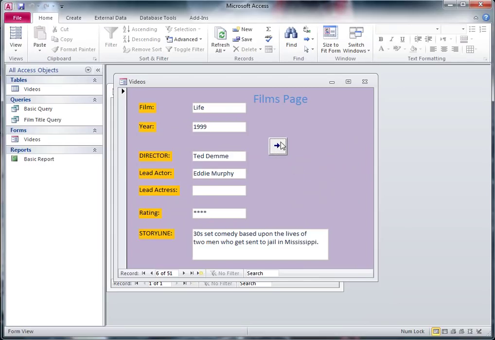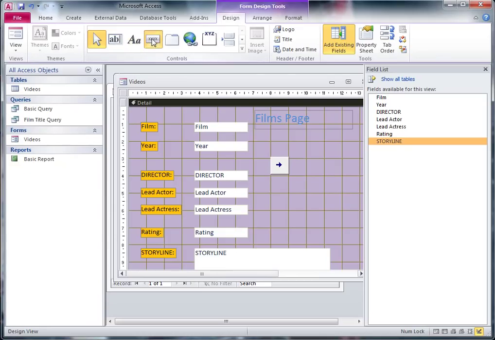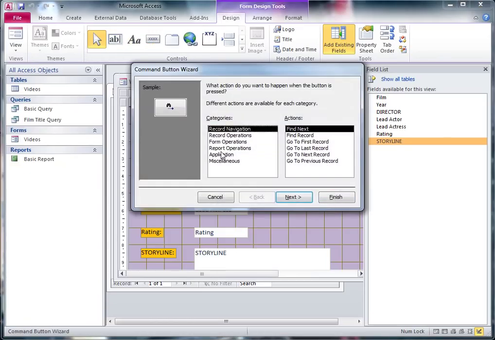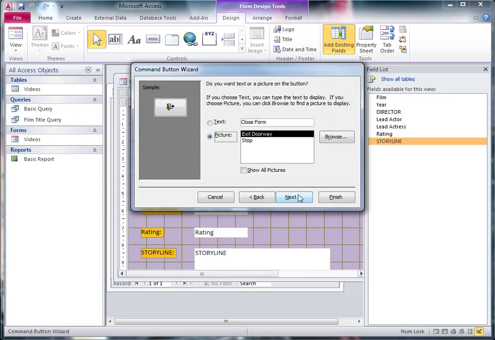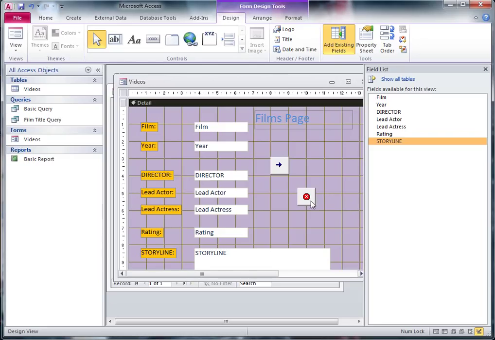Now in exactly the same way, I could create buttons to make it go to the previous record, one that will add a record, one that will delete a record, and so on. And you're going to get a chance to do this later on. The other thing you can put on there is you can put buttons that close forms. So if I go back into my design view again, I'll add another button in. And on this button, I'm going to go for, let's have a look, I think it's under application. I don't want to quit the application. It's a form operation. I'm going to close my form this time. Say next. I'll leave it as a stop sign, I think. Say next and finish. And now I've got this other little button on there.